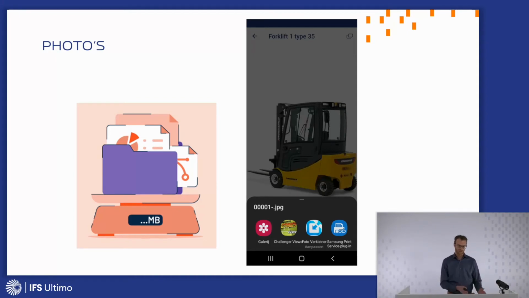So always, if an image is directly linked to, for example, the job, or is attached as a document, we will open it in the app. It's still possible to open it with an external app. In the right corner you see an icon, and when you press on it, a dialog will appear, and here you can choose to open it in the gallery or within another app. So those were the two changes about photos.